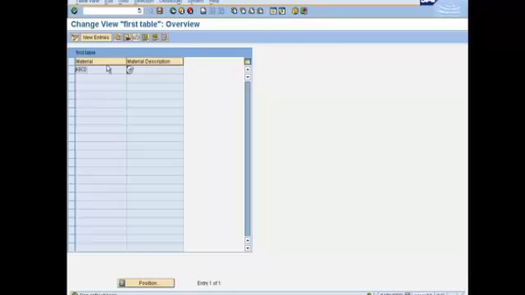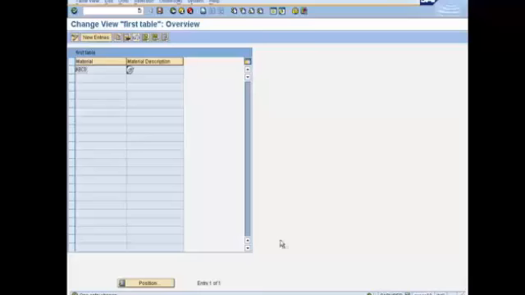So you can see that we directly reached here. That is the main benefit. What we do is we don't directly allow anyone to go to SE11 and update the table. Instead, we create a maintenance view of that table, we create a T code, and then we assign that T code to the user's profile, so that only a particular user or a set of users or a group of users can act on that table, and no one else should be able to disturb it, because data is very critical, data is very sensitive, and the whole and sole purpose of ERP is to protect the data and use it in an optimum way. So I hope you are getting my point.